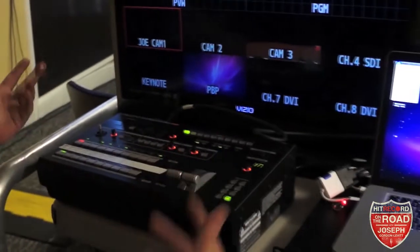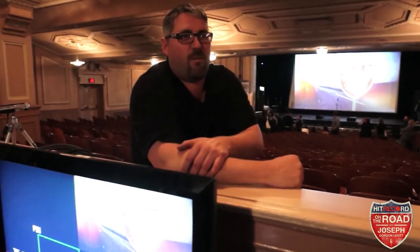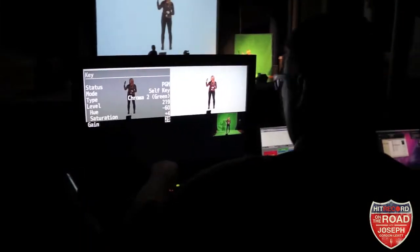What this unit did for us in so many ways was probably worth its weight in gold — from the memory banks and being able to store presets and looks that we had to do with live chroma keying on stage, to the versatility of being able to put all different kinds of inputs into the switcher and having them sync up perfectly. The scalers worked incredibly, and to be able to output SDI 1080p straight up to our projectors was an incredible luxury. Our setup time was always day-of, with a lot of different changes and rehearsal time to get through, so the V800 made that extremely easy for us.